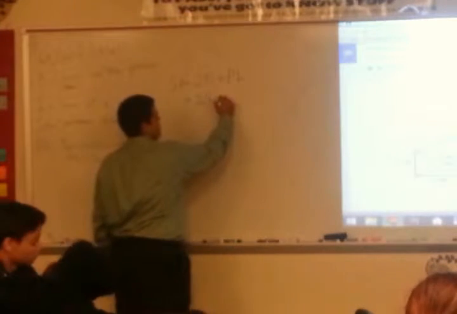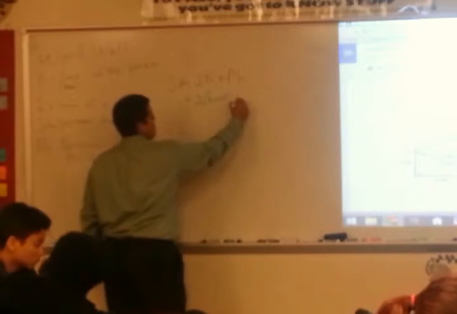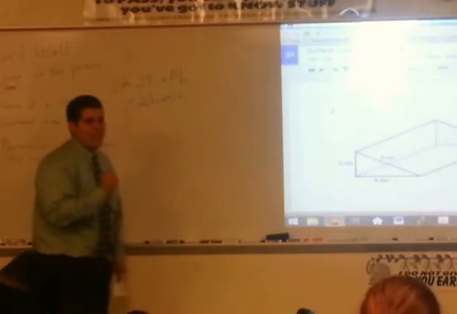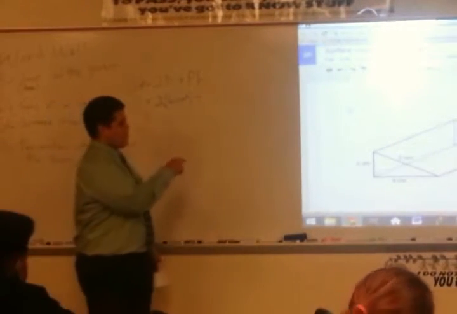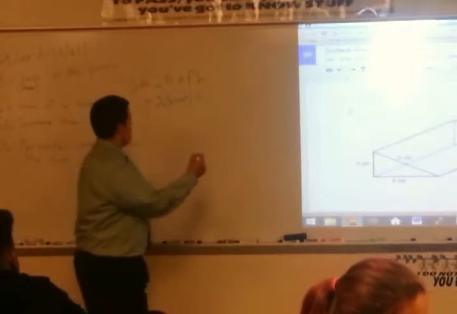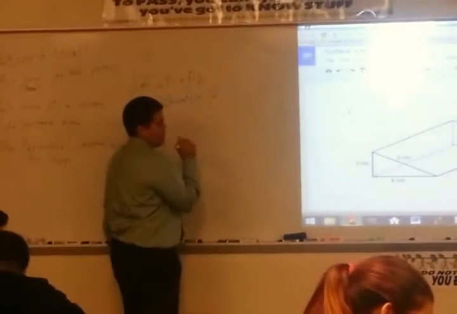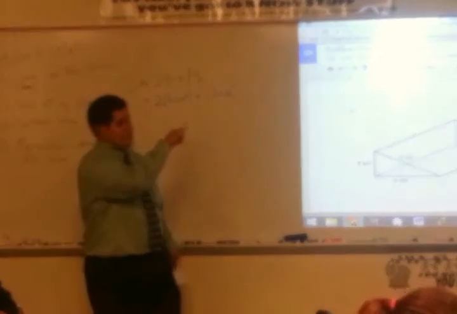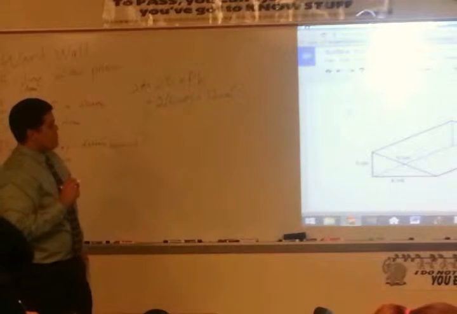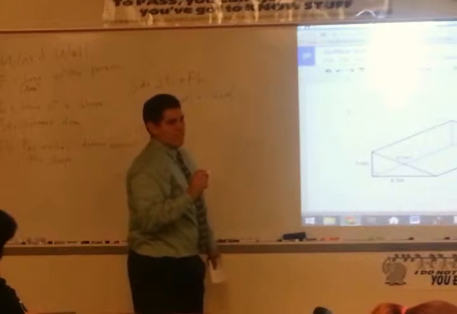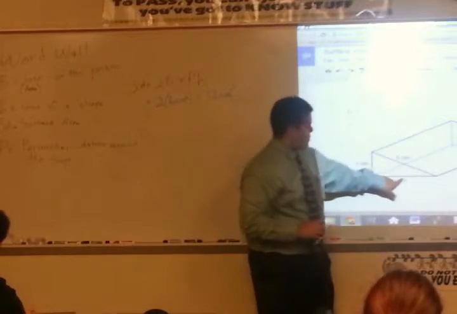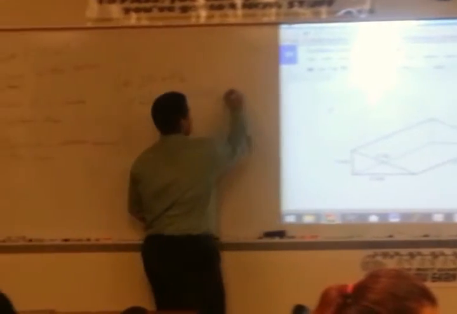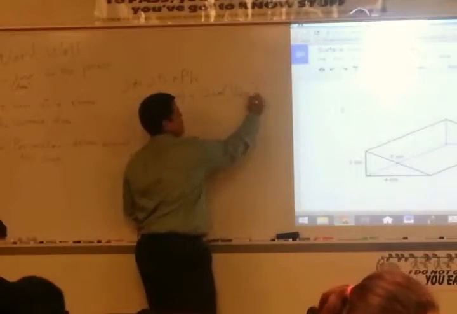6 centimeters squared. Plus, what's the perimeter of this triangle now? 12. How do you find that? Add all sides. So 3 plus 4, 7, plus 5, 12. So we have 12. 12 what though? Centimeters, not squared, because it's perimeter. And then times what's the height? Not 3. This is our base, remember? Oh, yeah, 11. So our height would be 11 centimeters as well.